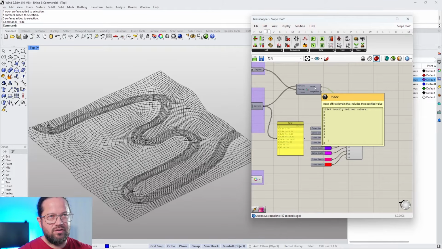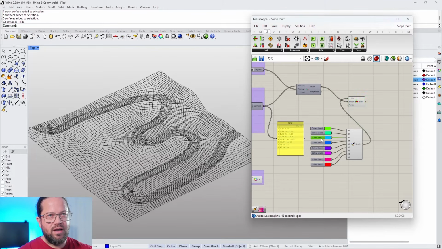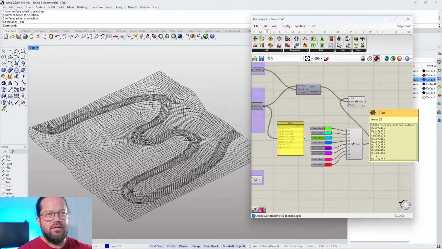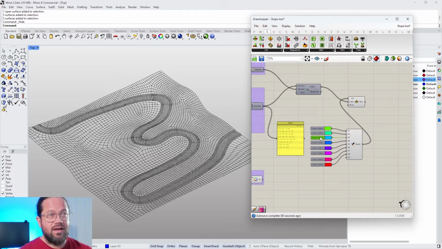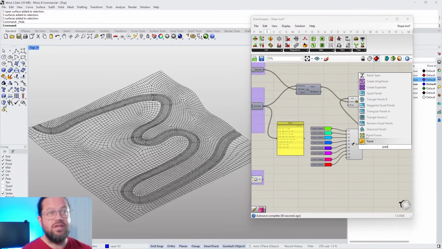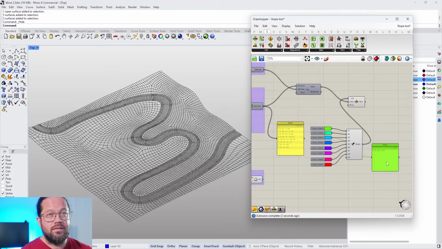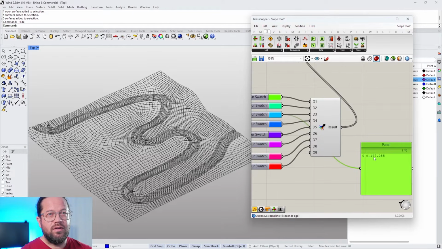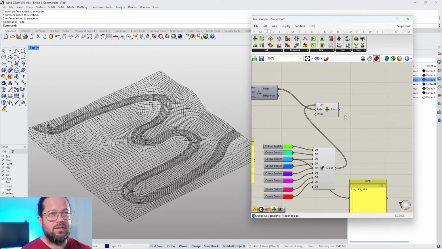It's in the third domain, and the third domain has the color light blue, right? So that color is an RGB color, 0, 187, 255. You could also put a panel here to see what's in it. So again, 0, 187, 255. That's what I said before.